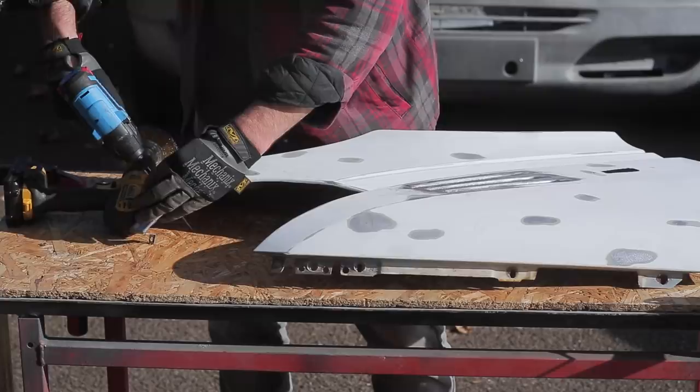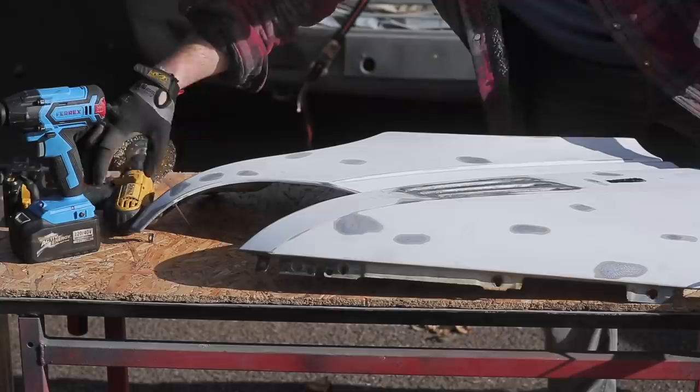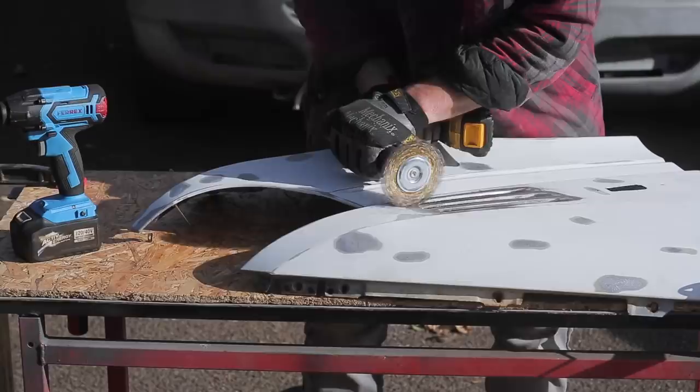Feathering back paint around bare metal spots like I've done is not nearly the end of the story. These patches will still show up through even multiple layers of paint if at least one of those layers isn't flatted back to even the surface. Usually this is done by spraying two or three coats of high build primer in quick succession, then flatting back until a smooth surface is achieved.